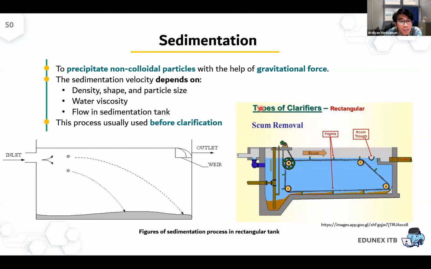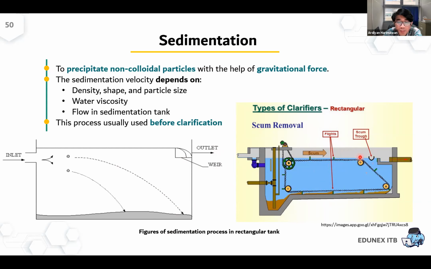Yeah, so this is the process. The process is usually done before clarification, before it can be separated. But the name sometimes is clarifier. Yeah, you can use either the sedimentation tank or the clarifier tank. Okay, so the arrangement is like this one. The water will flow from this side, and then due to the arrangement of the clarifier, it's a bit slanted.